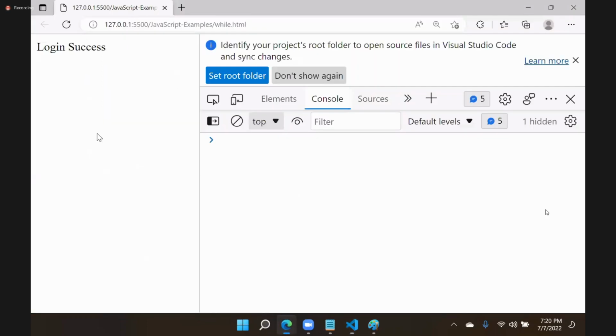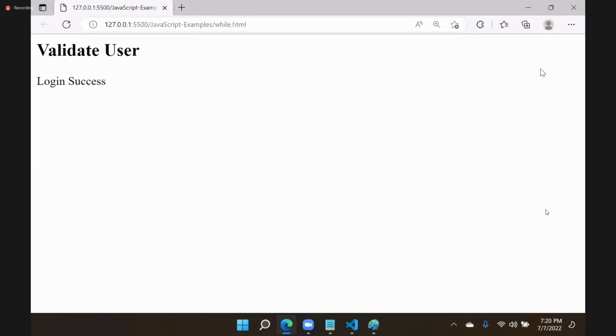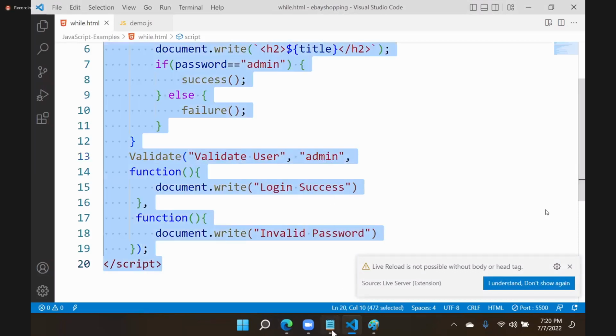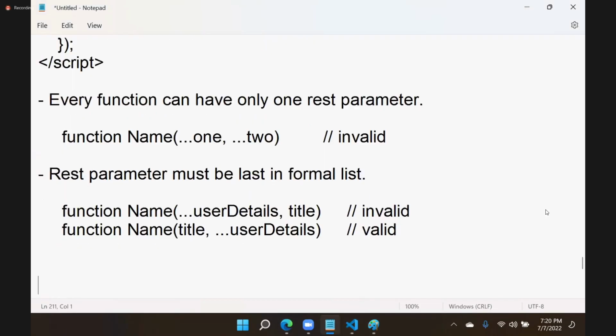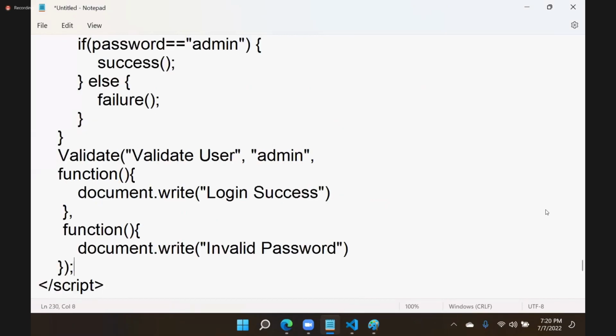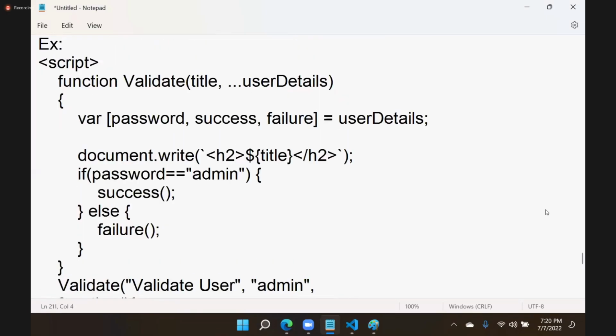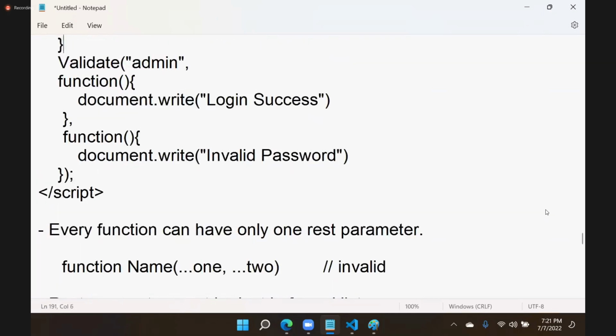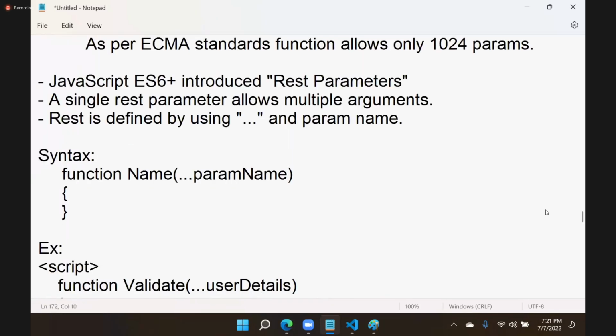And here I am just using it. It will work. That means you can have other parameters along with REST parameter, but REST parameter must be last, right? This is a very important rule about the parameters, right? This is the basics of how we can configure the parameters, right?